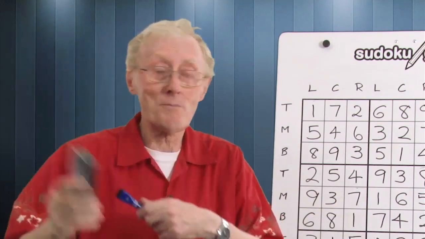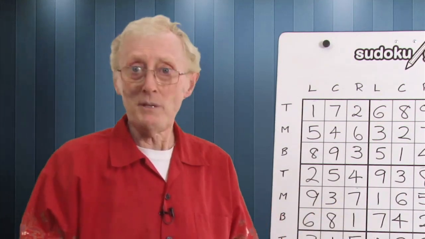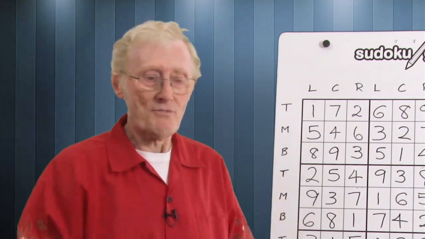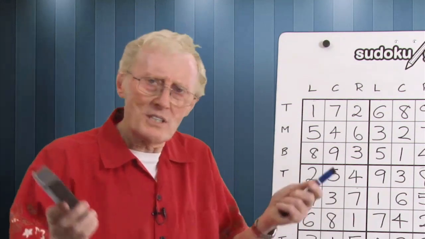You can say, oh, well, better luck next time, and go to the book or something and do another one. Some people go to the trouble to rub out all the numbers and start again. If you want to do that, fine. Some people say, oh, well, I'll take a break. So you've got different options.